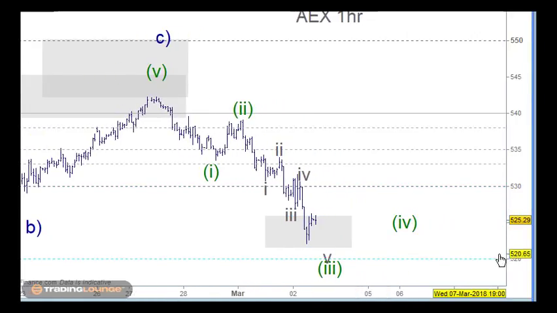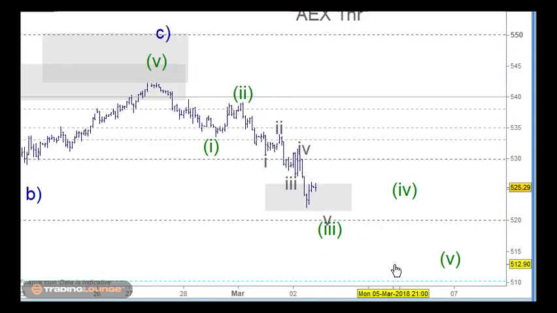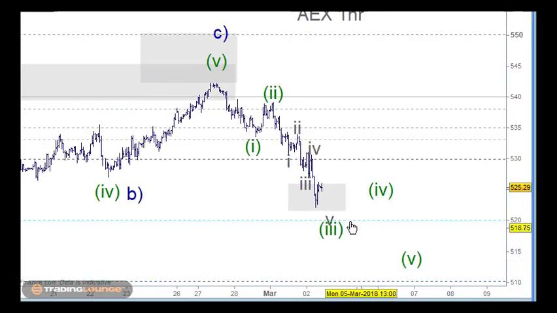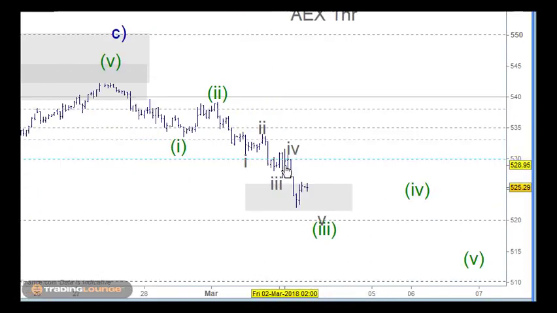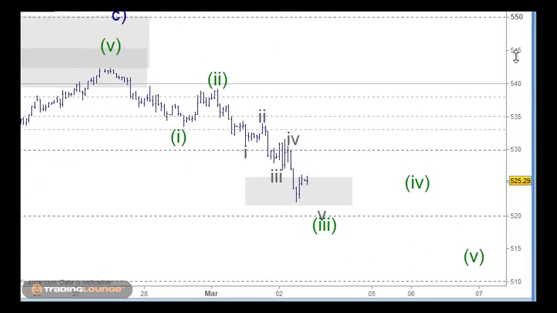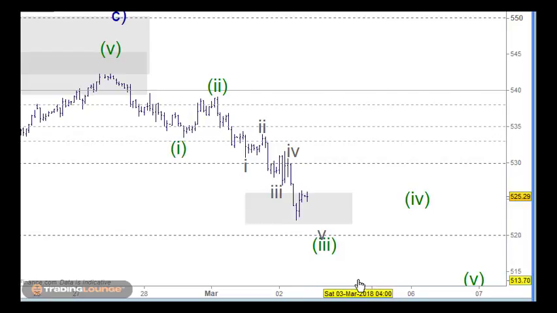We haven't finished, but the problem here is that this is the 61.8% retracement level, the 50 at the top and the 61.8 at the bottom from these current lows here. So it is going to be a bit of a sticking point here on this one, but we should be coming down here a bit further to finish this off here.